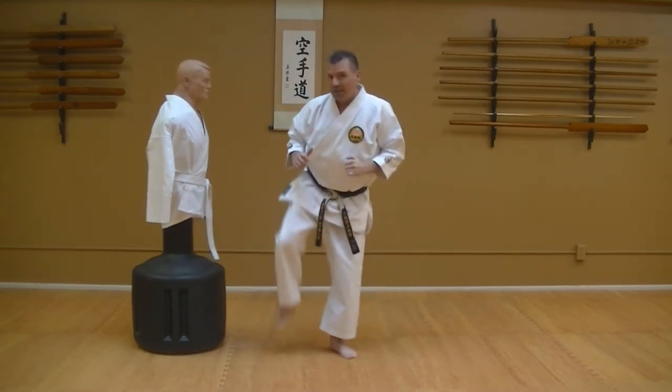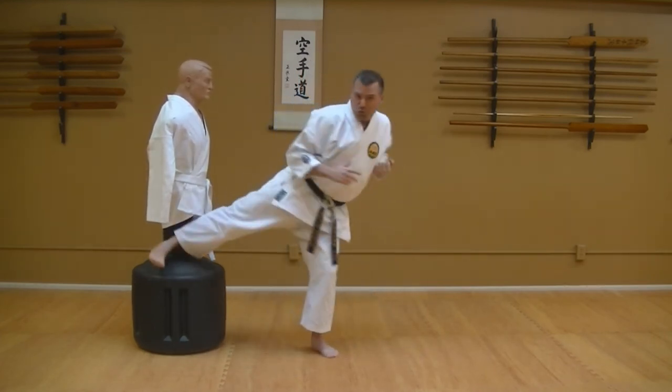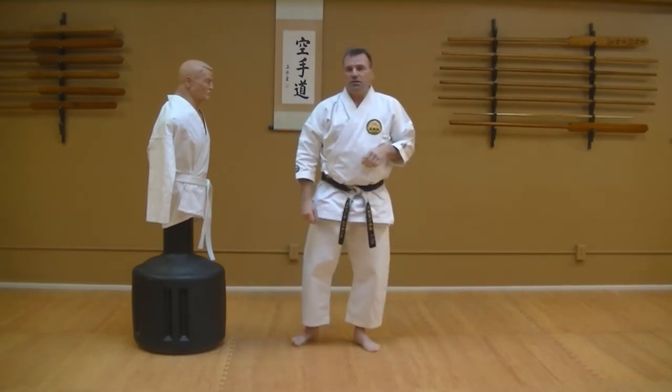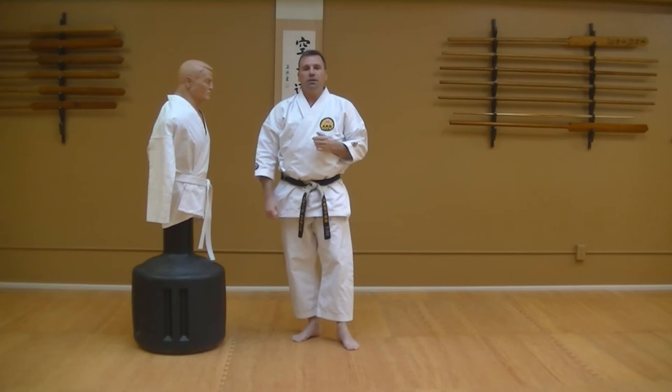So I stomp through, pushing through the target. I don't go here like a snap. I would go through the target. Through the target. Stomp kicks can be very dangerous and very deadly if they are applied to certain areas of the body, so please be careful with those.